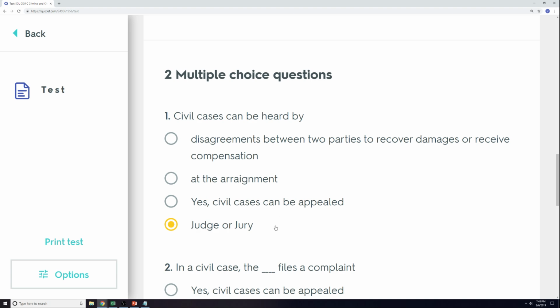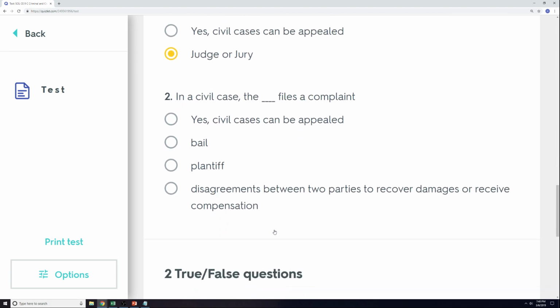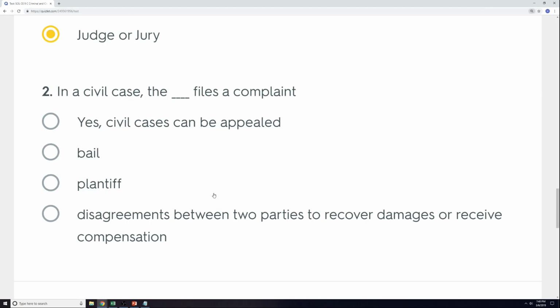By judge or jury. Very good, Abdul. So used to Sebastian doing it. Good job, Abdul. And number 2, in a civil case, the blank files a complaint. Who's it going to be, Abdul or Sebastian? Abdul. Quicker fingers.